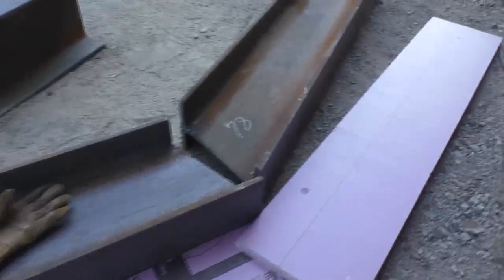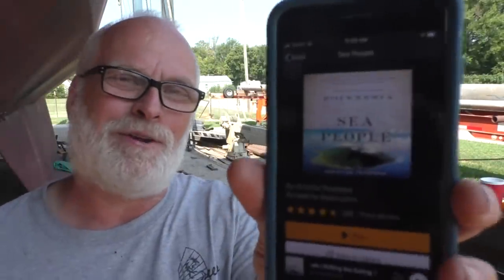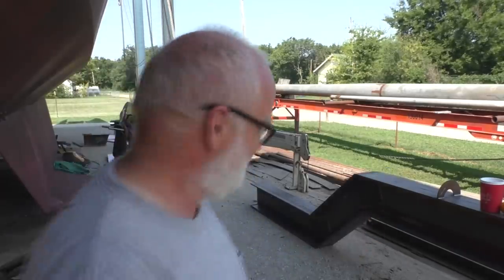So I brought my pattern out to even help me out with it. So we redo that. I'm gonna blame it on the book. It is a really good book. It's called Sea People. It's all about Polynesia, the islands out there, how those people got to where they are and the things they believe in. And it contrasts all the different theories about how they got there, because that really is a remarkable thing. So I'm looking forward to meeting them in person someday.